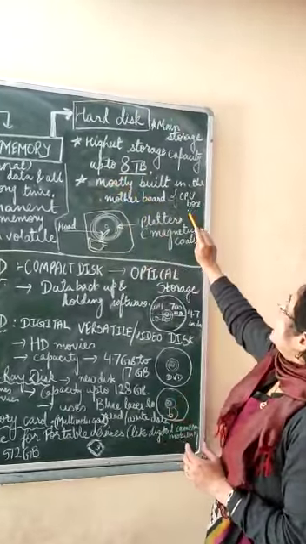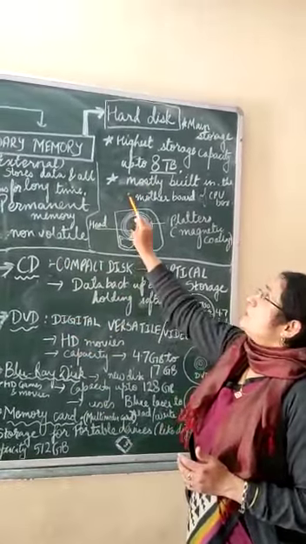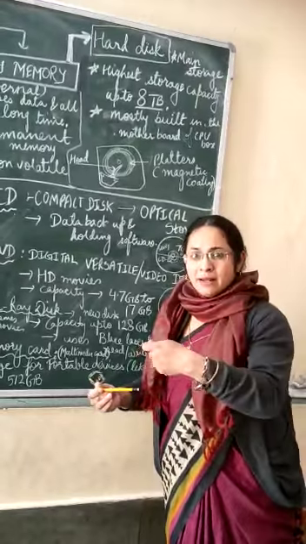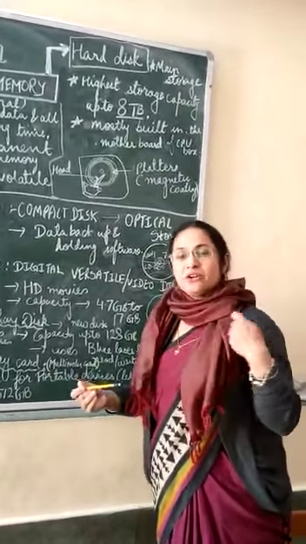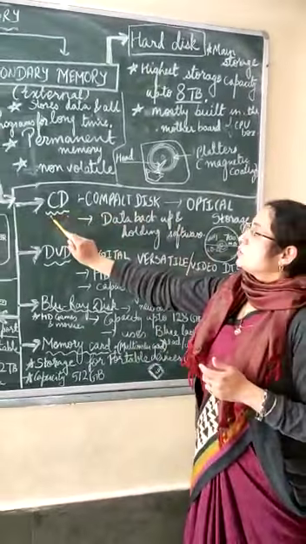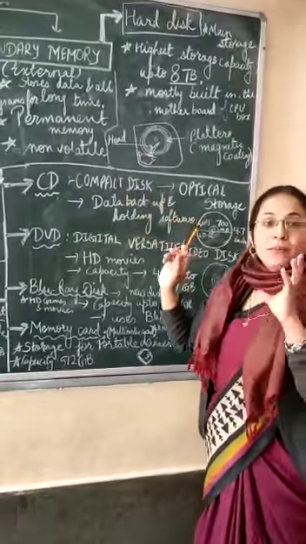Okay, children. Moving ahead, one more thing I want to tell you about this hard disk is that it is now available externally also. We can plug in the hard disk, and we can remove it also. These are external hard disks. Then moving on to CD. CD is also called compact disk. It is also used for data backup.